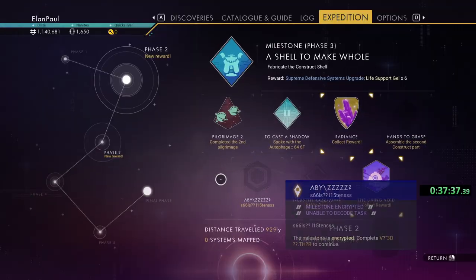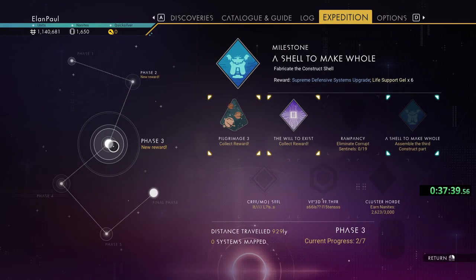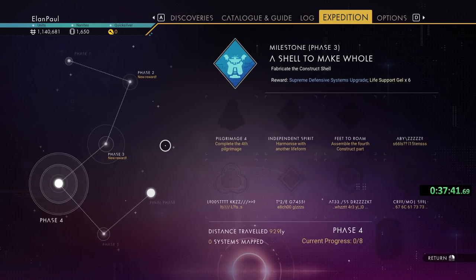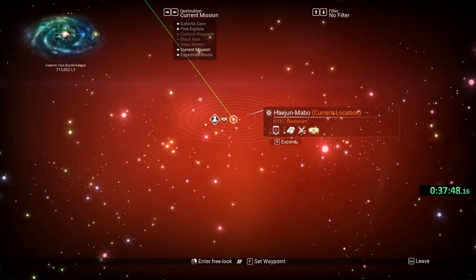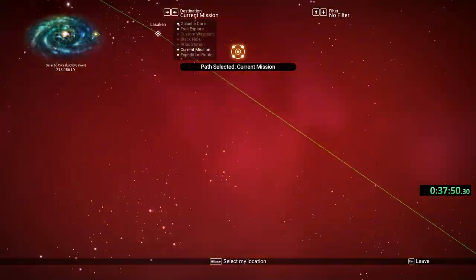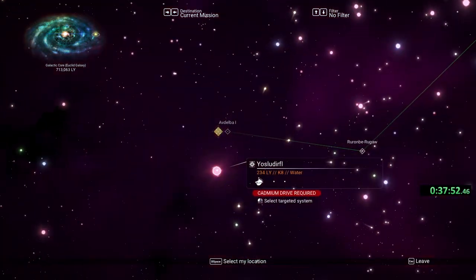Okay, we need to go to our next one. Let's see, we've done that one. This one is the one we want to go to. We got a lot of things to get done in between, though. Let's see. We want to go all the way over here.